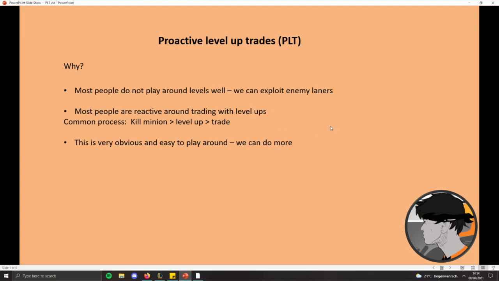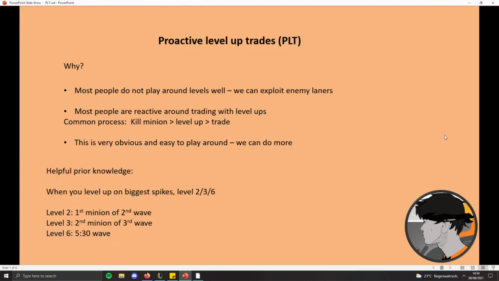Here's some useful knowledge before we get into it. When you level up, most people know you hit level 2 on the first minion of the second wave. Fewer people know that you hit level 3 on the second minion of the third wave, and the last one, which barely anyone seems to know, is that you hit level 6 on the cannon wave at 5:30.